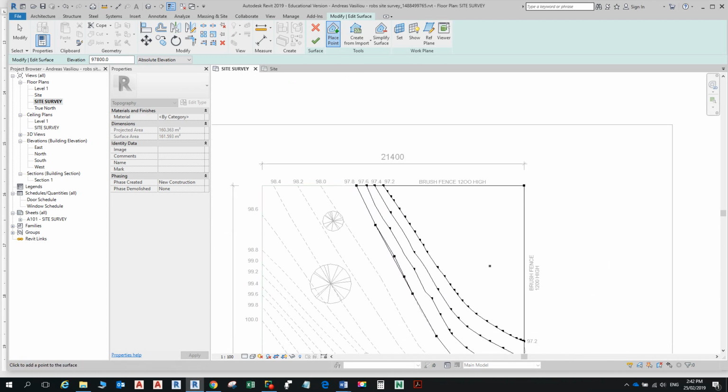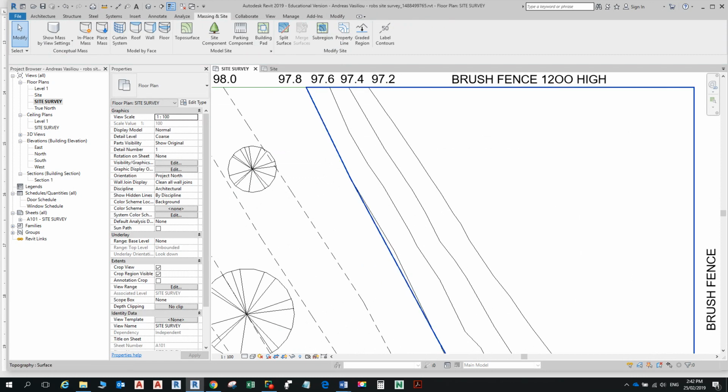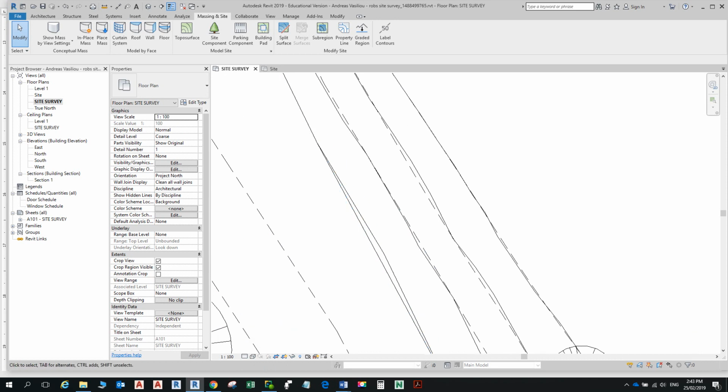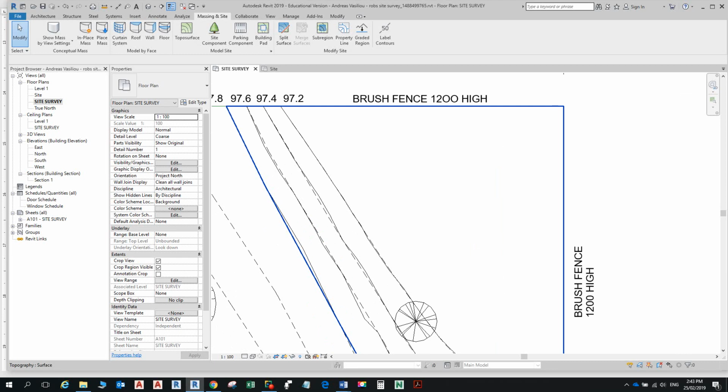All right, so there we have it. You can see though here, I've got some problem. You see how that's sort of gone off a bit? So you have to investigate that sort of thing. You might want to finish it and just see what's going on. I can see here is the underneath contour. Now, sometimes you might have to change your visual style to wireframe so you can see the underneath stuff. Yeah, so what do we have here? We have a line here, which I don't know what it is.